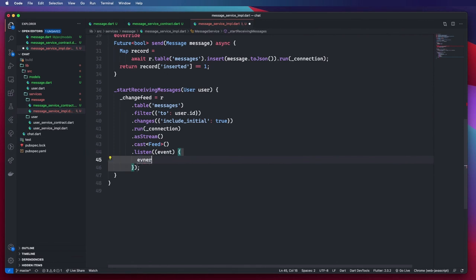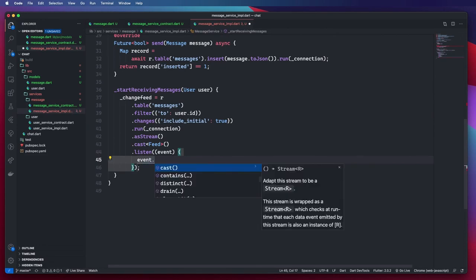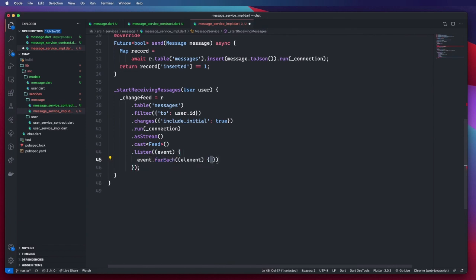So I'm just going to say event, which also is a stream, and I'm going to say for each feed data in this event stream, what I want to do is to say if the feed data has only new val, or it doesn't have any new value.